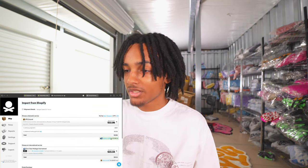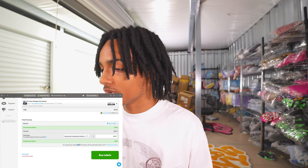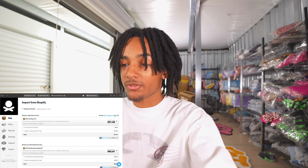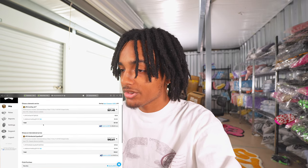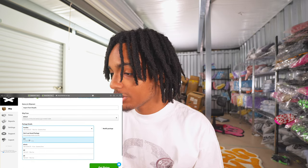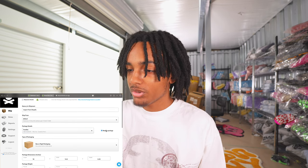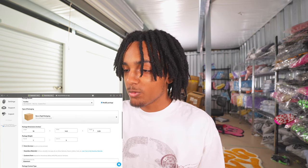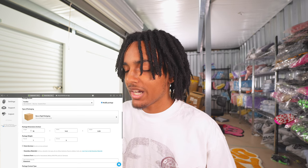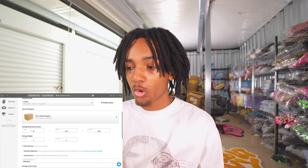It'll say something like three labels at ground advantage for $20, or switch to USPS for $44 more. I like this system because it's very easy to read — you can sort by UPS or USPS, sort cheapest first. It shows shipment details, weight, all that stuff. For weight and package dimensions, you can use the same as mine if you're using the same poly bag. The only thing that really matters is the weight. I usually do one pound three ounces, but for lighter items like shorts I might do around 10 ounces.